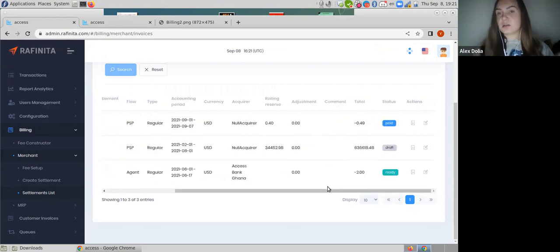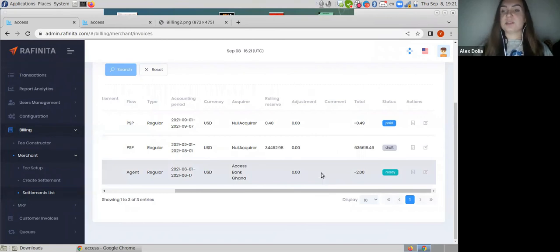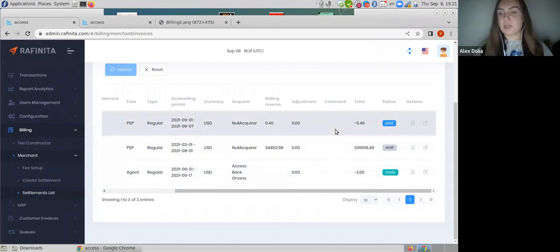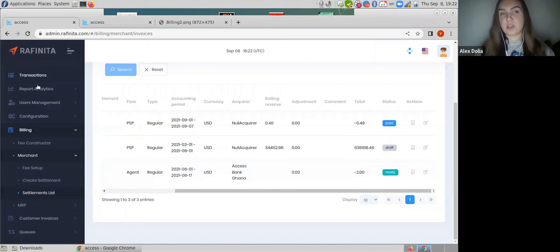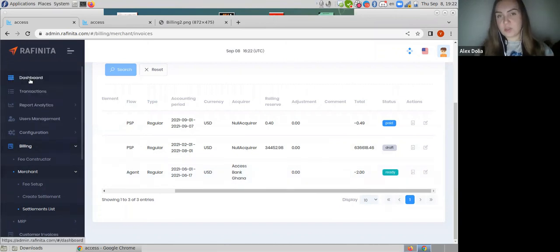All the settlement reports in the status not draft, just everything that is aside from it, everything that is processed, will be calculated in the convenient widget in the dashboard of the system. So your merchant will see that, okay, right now I'm going to receive this amount.